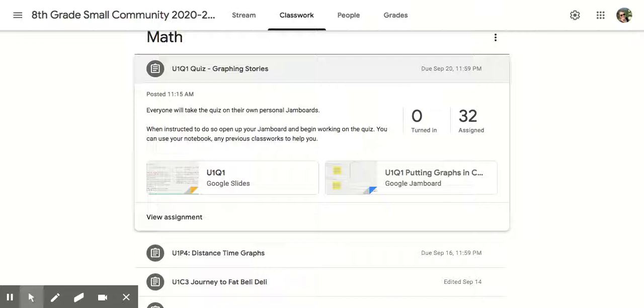And as this opens up, we are going to read through the questions together just to make sure that you know where to answer them. So we've got our Jamboard open. You're going to answer questions by double clicking on these Post-its. So the first page says, what is being measured on this graph? To answer, I'm going to double click on this. The sticky note pops up. I can delete what is in here and I can write my answer. Okay, so that's the first thing you could do.